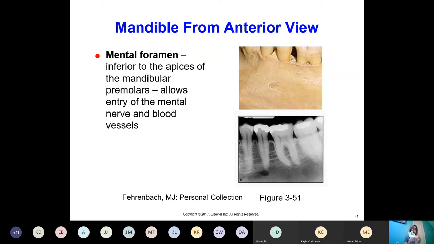And so the first thing you'll do to give that injection is open up your images and see if you can find that mental foramen. It's not in the exact same place on everybody. Sometimes it might be a little bit closer to the first premolar. Sometimes it might be a little farther back to the molar area. But you're going to want to locate that because your needle placement has to be in a specific area in proximity to that foramen.